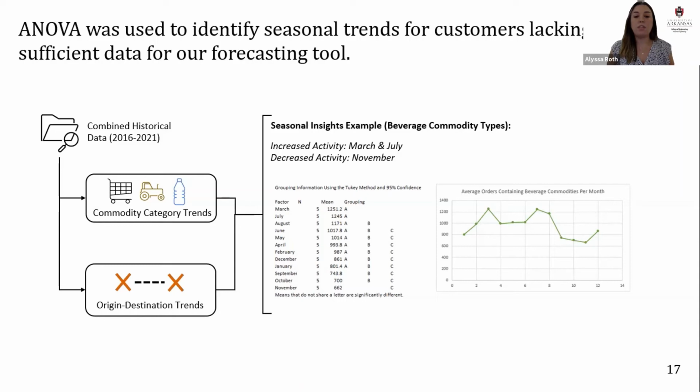That one-way ANOVA test compares the means of each month's total number of orders through analysis of overall variance, and then reports if any of those means are significantly different. Whereas the Tukey HSD test compares the mean of each monthly pairing, separating them into groupings of statistical likeness, where any significant peak or valley months are then determined as having the highest or lowest average number of orders, while not sharing a grouping with a majority of other months.